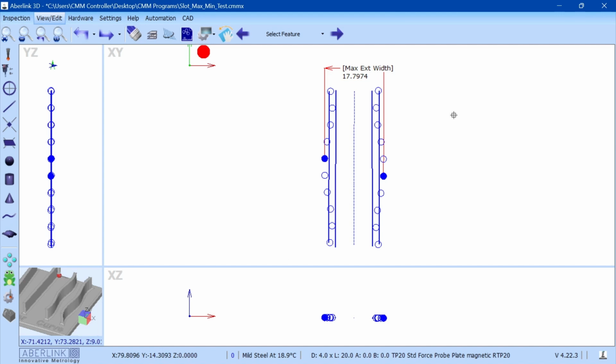And that will give us the max external width every time it runs. No matter how bad the data set is, it will analyze the contact points of each line, create the curve, and then execute the point construction. And the dimension will always be aligned through the midline of the slot, giving us the correct alignment. So that is slot maximum and minimum measurements, and that is the curve example, so example number 2.